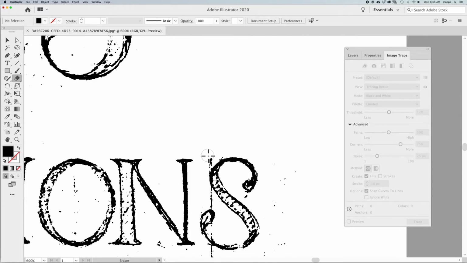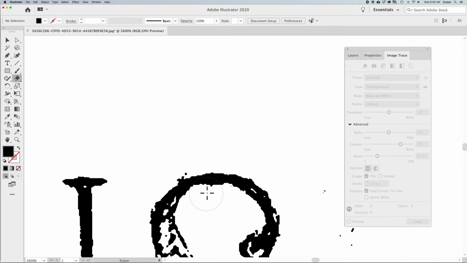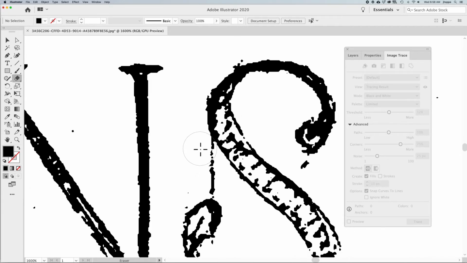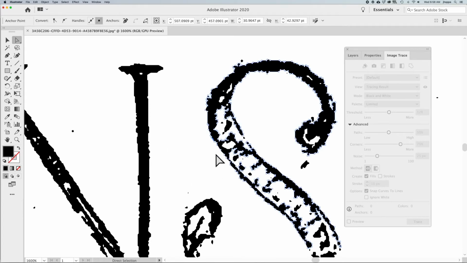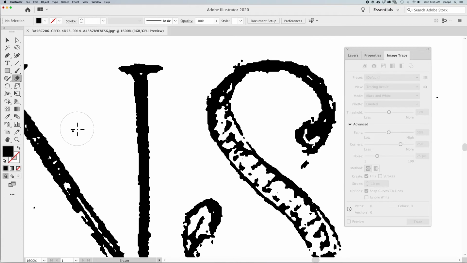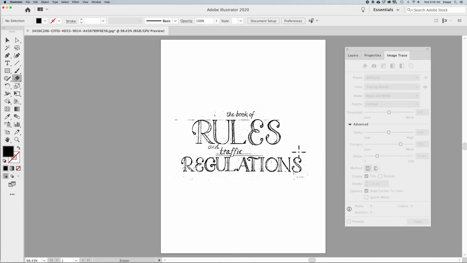In the areas where you'd like to get rid of these little extra pieces here, the eraser tool is fantastic, because if I simply click here and get rid of it, this shape is closed right here. That path continues on. So the eraser tool erases, and whatever it leaves always closes the shape back up. It's kind of like it's self-sealing. Nice little feature. So this is my overall look and feel.